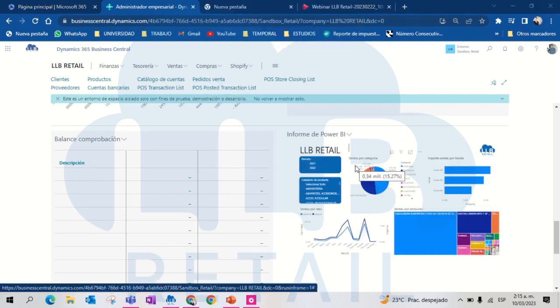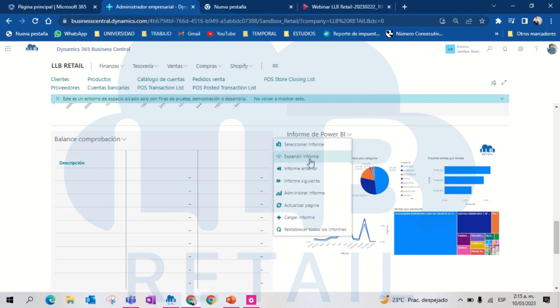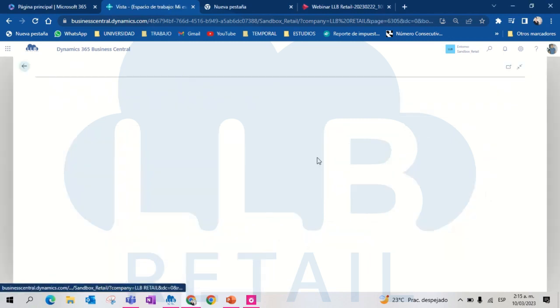We can take advantage of this native connection to generate different types of reports. I'm going to click on Expand Reports, and I have a fully customized report for the management, control and analysis of the point of sale transaction data.